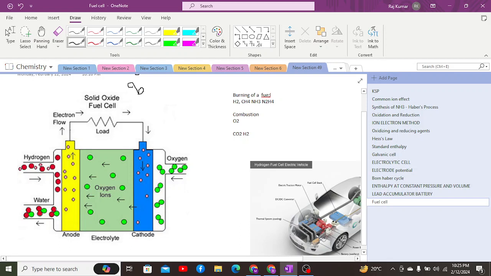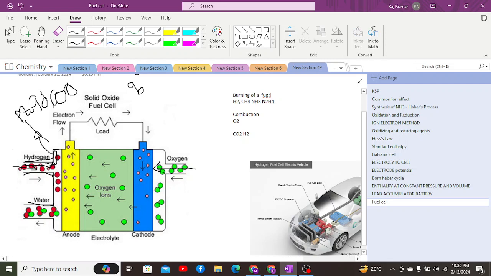The first part includes this region. This is what we call the pipeline, or the supply from which we gain the hydrogen gas, and this is the pipeline from which we gain oxygen gas. Within the pipeline of hydrogen, we have a plate, and that plate present within the hydrogen pipeline is known as a platinum plate. Platinum basically acts as a catalyst. We can also use palladium, as well as cobalt oxide. So these are the catalysts.